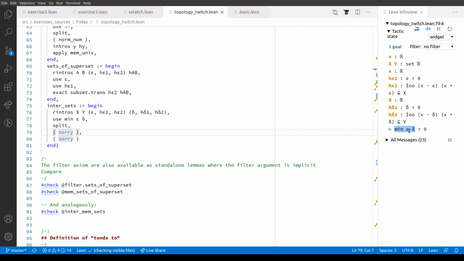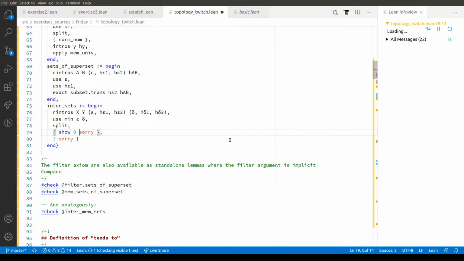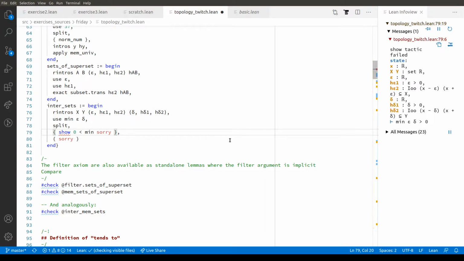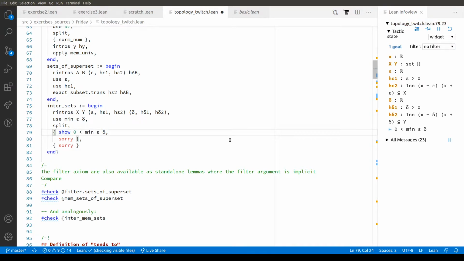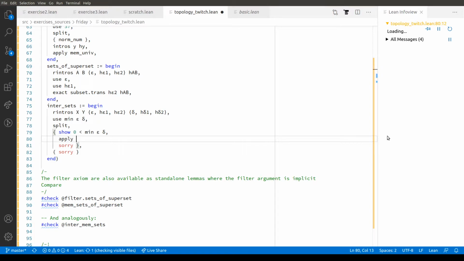Why is this? Well, I guess is this min? Maybe this is called LT. We shouldn't really have greater thans, right? This is show 0 is less than min epsilon delta, right? Lean prefers less thans to greater thans, and presumably there's a lemma that says LT min. Let's apply LT min.